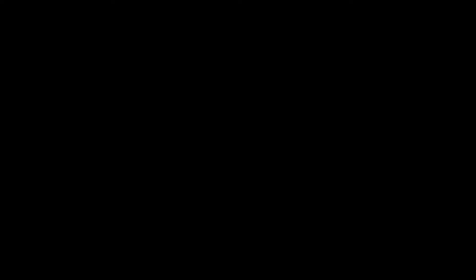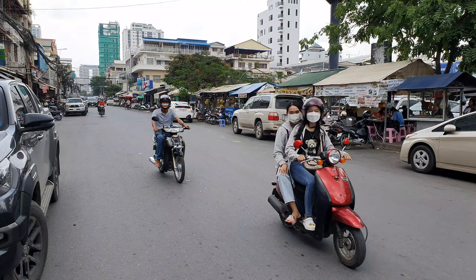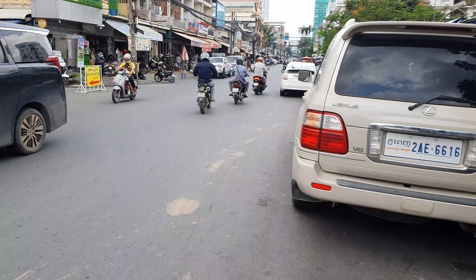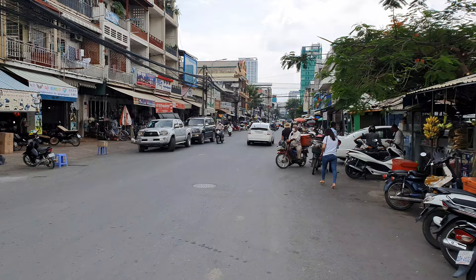Now that I've got my money, it's just a matter of crossing the street without dying — which looks like you're really likely to die. But in fact, Cambodians are quite used to all kinds of crazy people jumping out in the middle of the street without much warning, so they will generally slow down. That said, you should still be cautious whenever crossing the road in Cambodia. So let's go into the market and find what I need: a mop, a broom, a dustpan, and a drying rack.